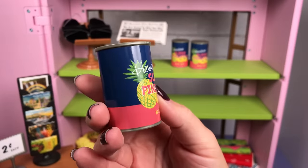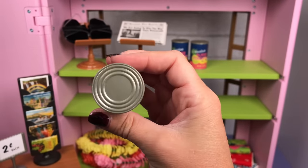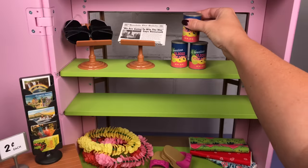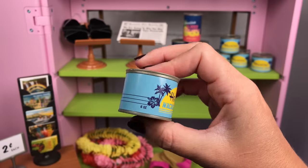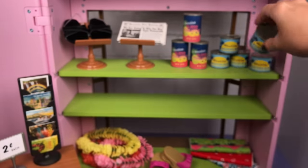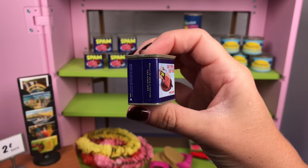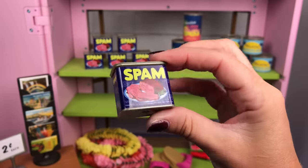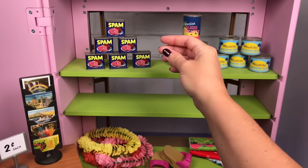You get 3 cans of Hawaiian sliced pineapple, and these cans are pretty large. Look, the top's very detailed. I love how it looks like a real can. We love pineapple, so we need more of these. You also get 5 cans of these Hawaiian macadamia nuts. And we love these too. And I think I have a craft coming up with doll macadamia nuts, so stay tuned for that. And you also get 6 cans of Spam. These look just like the ones we just crafted. So your store can be full of Spam, which was very popular during Nanea's time period.